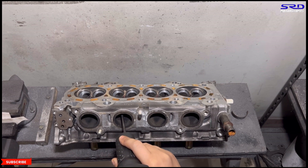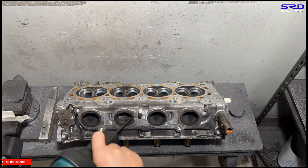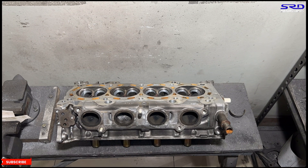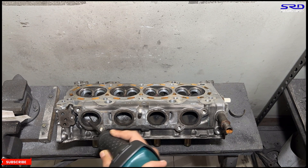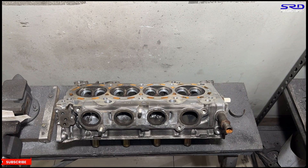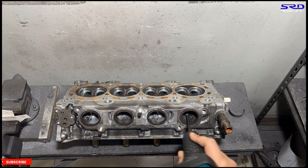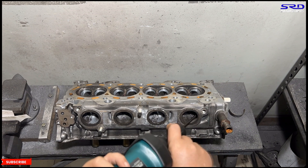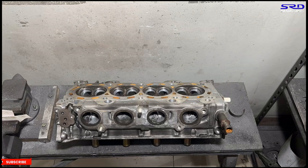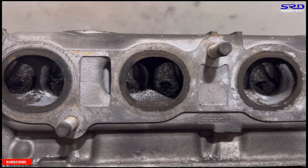Now let's go to the porting bench — we go with the exhaust port with the carbide, continuing to fully port the head. Make sure you wear a gas mask or face mask because you don't want to be inhaling all this carbon material — always take care of your health. The more you work with the carbide you start to feel if there are bumps or lumps in the head, and it takes years to get that consistent and efficient feel when porting. Here is the roughed-out version of the exhaust ports — the shape is slowly getting there.